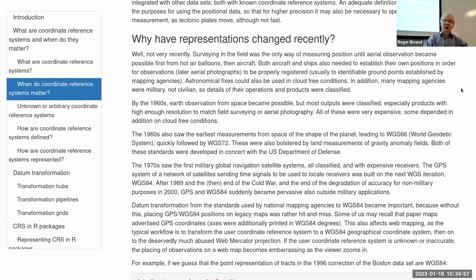So the initial observations were classified, so there was military secrets. In India, many maps are still military secrets. It's not as though the Chinese don't have satellites, but India still has a rule that you can't have access.